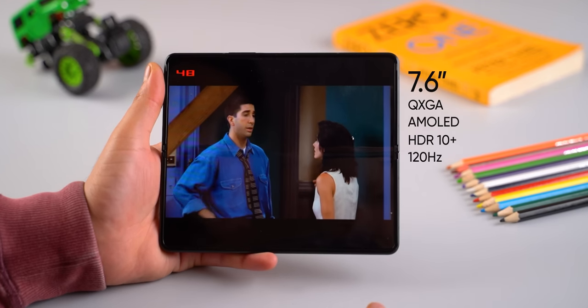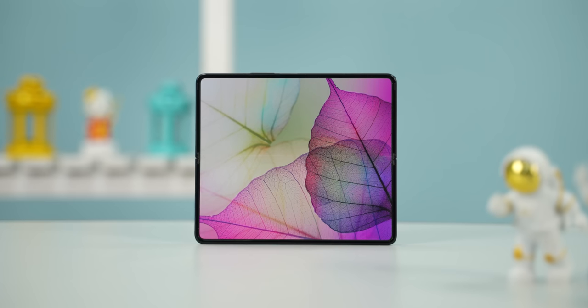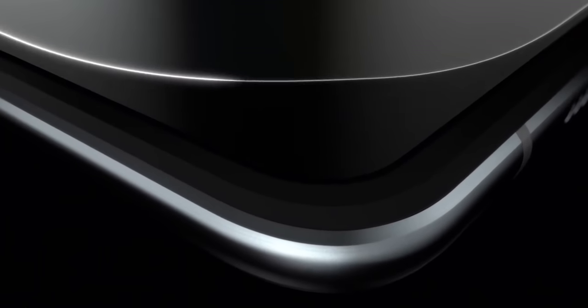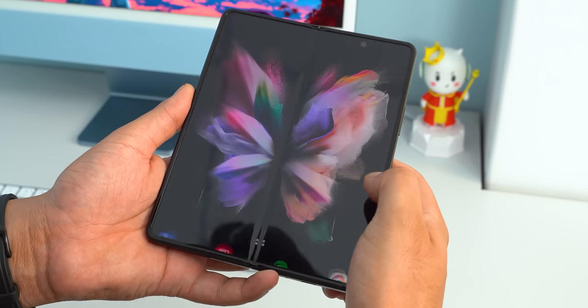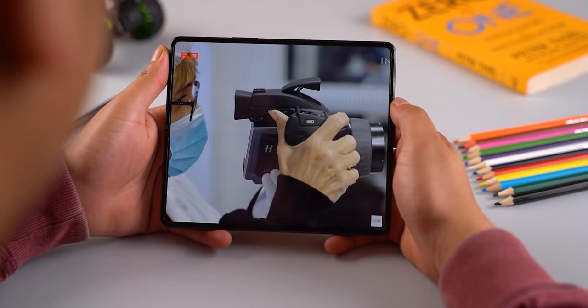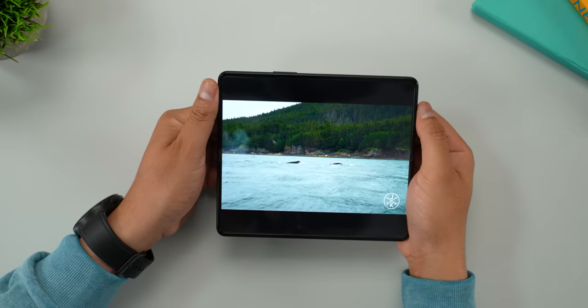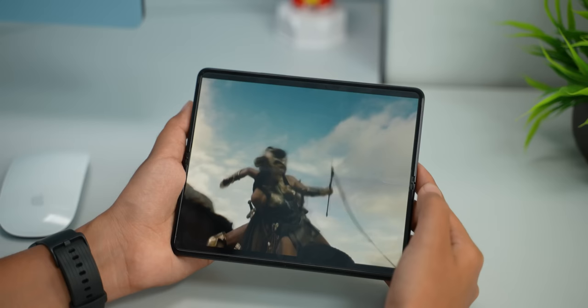Back to the displays: from colors, contrast, and brightness to AISA certifications and the smooth 120Hz refresh rate, it still holds up against flagship phones of 2022. The one thing about this display that still impresses me, apart from the folding and unfolding marvel, is how it feels to touch. The inner display on the 2020 Z Fold 2 had a soft, almost plasticky feel to it — compared to that, the Fold 3 feels much, much better, mostly thanks to the new PET screen protector. Of course, this is no match against the Victus-wrapped cover display, but it has survived an entire year without any major scratches. Like the cover display, you've got to deal with black bars or crops when streaming content on the main display too — unless you're binging old-timey cartoons, anime, or Zack Snyder's Justice League, which fits like a glove on the Galaxy Z Fold 3.